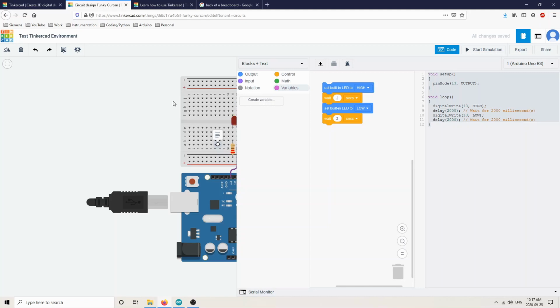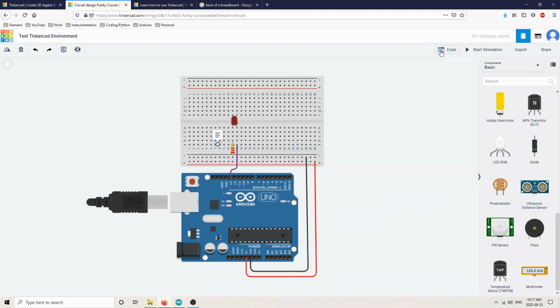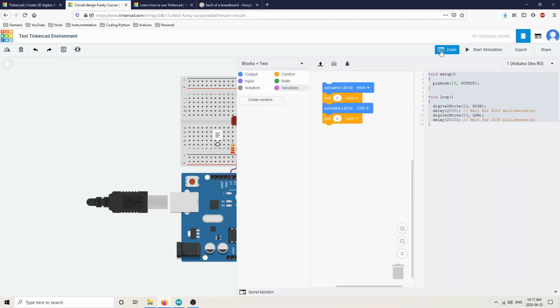Okay, so how do you actually simulate this? Well, let's go back to getting rid of the code here. So I can either just move this. Can I move this to the side? No. I need to click this to get rid of the code. Okay, so by hitting the code, it brings it in and out of the screen there.